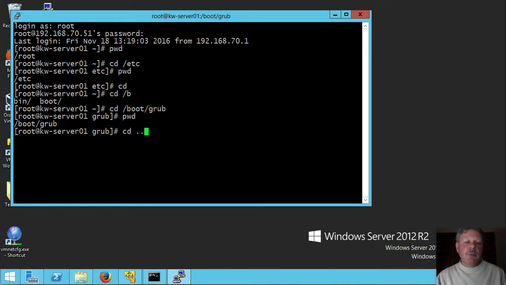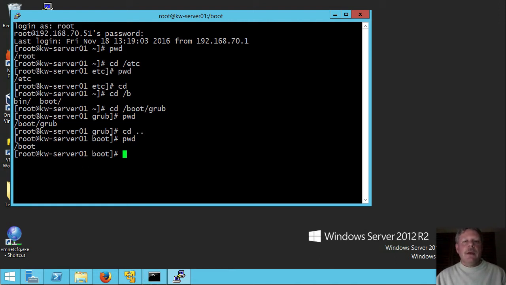Again, here's something that's a little bit different than what you find in Windows Command. In Windows Command, if you do not put the space between the cd and the double dot, it works. Something that was a bug ages ago and was never taken out because it was buried into so many scripts. But in Linux, there's no forgiveness for that. So we have to put the space in to make sure that we do not have a problem. Hit enter, and we can see that our current directory is now boot. If we look at the path, that should tell us that we are in slash boot, and sure enough, we are. So far, so good with that one.